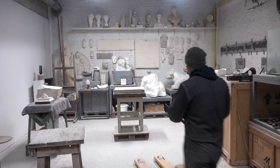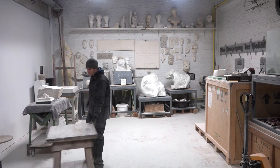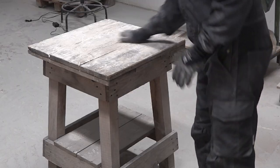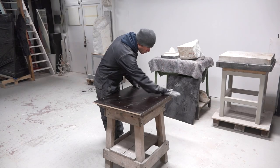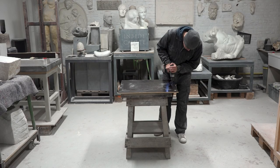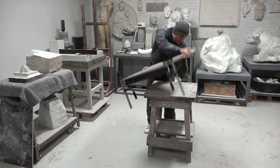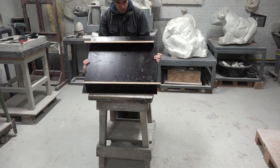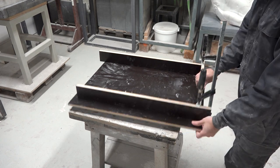First thing that needs to be done is to construct a wooden container — you can think of it as a pool into which I'll place the inscription facing up, and onto which I will pour the silicone to take an imprint. I'm going to use some plywood panels for concrete formwork to construct the framework of the mold. I started by pre-drilling holes into the plywood base, positioned and secured the walls onto the base with clamps, and continued pre-drilling the holes to then fasten everything with screws. I repeated this process for each side until I had a solid base and four walls all strongly fixed.